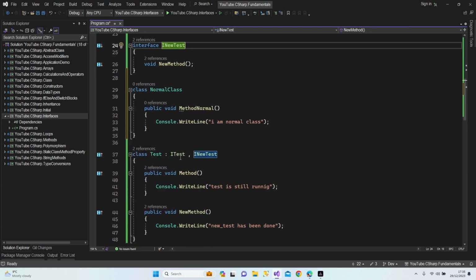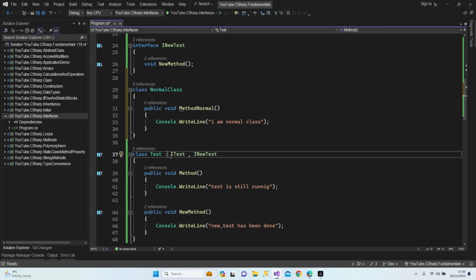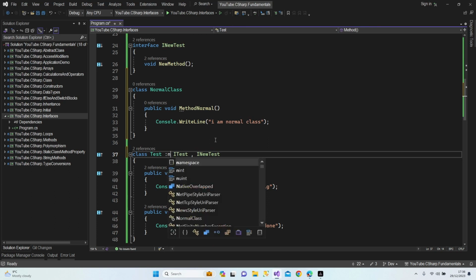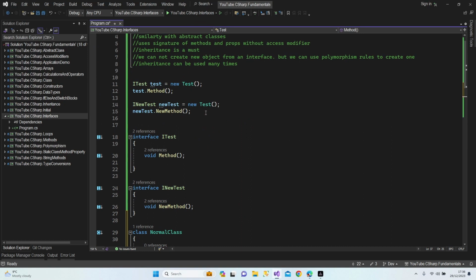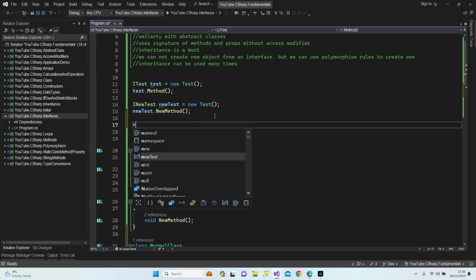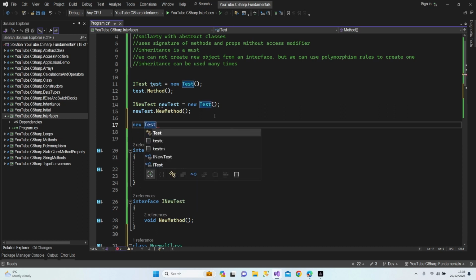To do that, guys, you have to come exactly in front of the interfaces, type your class name, and put a comma between the interfaces. Now, if we create a new test, sorry, it's my bad.